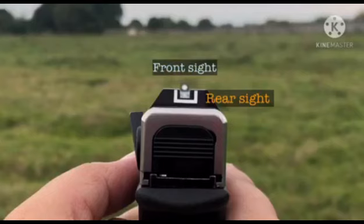To hit the center of your target, your front sights and rear sights should be lined up, creating a horizontal line across the top. The top of the front sight should sit in the middle of the target.